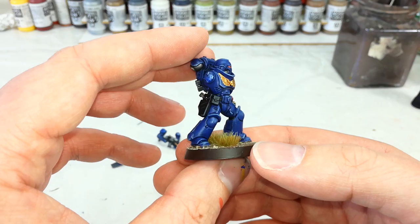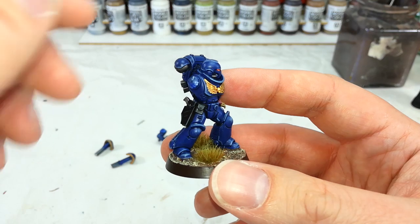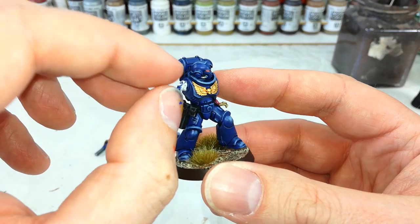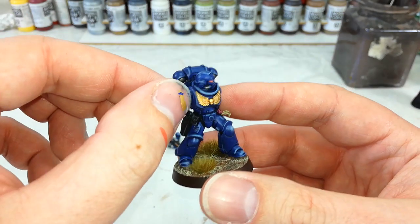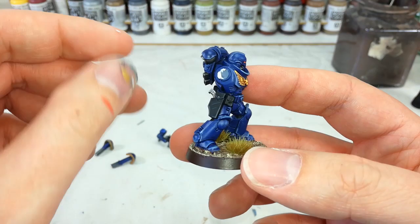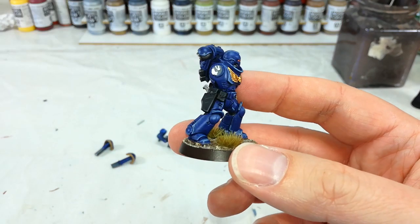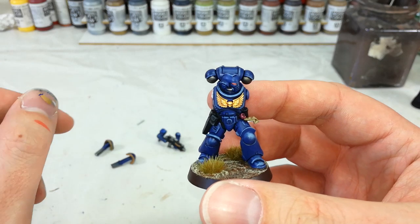What we'll do now is carefully peel off these little bits of blue tack that we've used as masking. You want to be fairly careful with these at first, because if anything is still wet, you don't want it sticking to your model and pulling away the paint that you've carefully spent these last couple of minutes putting on. So you can see here, there's bare plastic, and that's exactly what we want. I'm going to go around now and peel off all of these bits from all the parts I'm using.